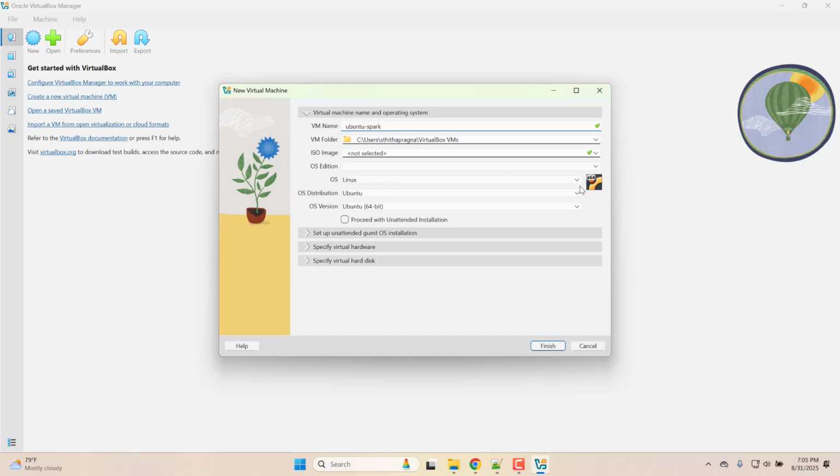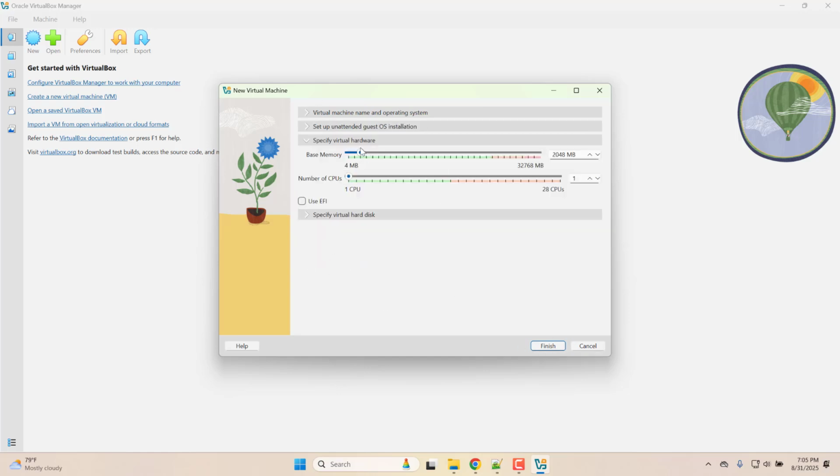You can name it whatever you want. And the downloaded ISO image, I'm going to select it from my downloads folder, and it automatically picked it up as Linux Ubuntu 64. I'm fine with that. And this is going to be an unattended installation, so I will uncheck this one, and then click on the virtual hardware.